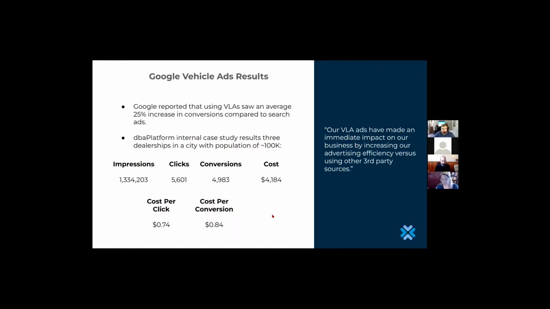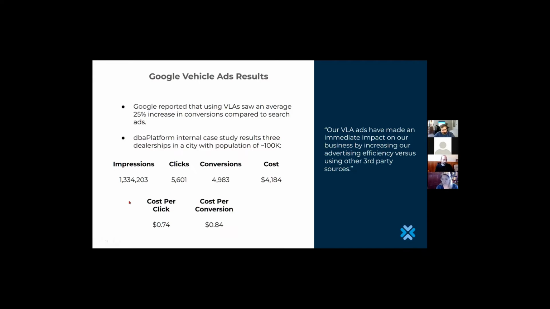So the conversions, and we'll talk about how you measure that, go through your Google Ads platform. So you can set the conversions the way you want to, but 74 cents per click is a lot lower than what you'll be paying for a search ad, right? I've done some research and I know that for newer vehicles, you could be paying up to $4 or $5 per click on those local search ads, and they're not even highly targeted, right?